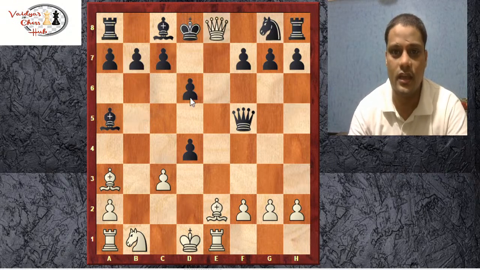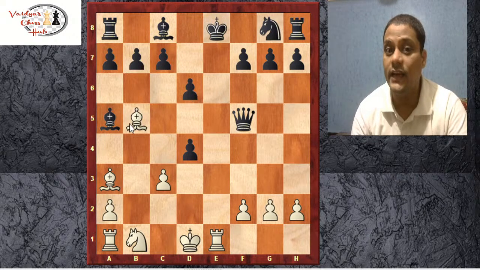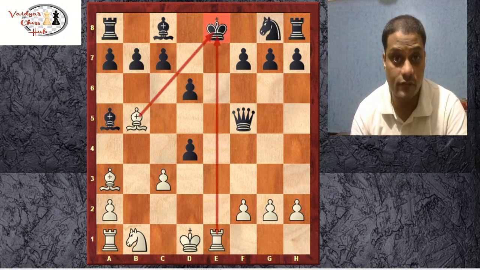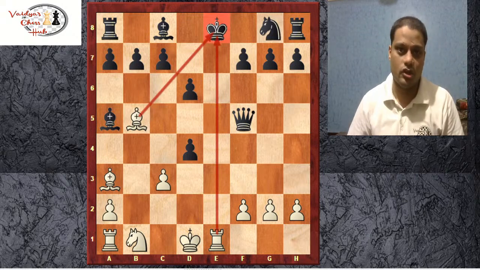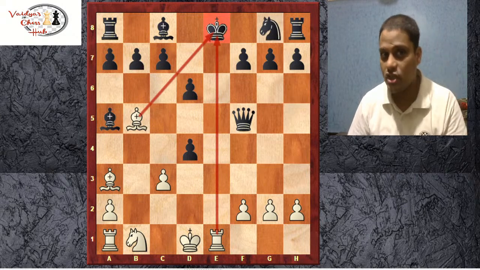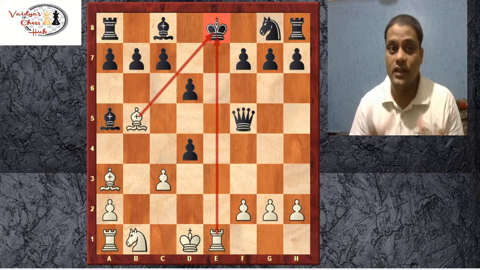This queen e8 check, forcefully Black has to take the queen, and now this power of a double check. Guys, juniors, we just talked about a discovered check. This is a double check, which is always a discovered check. Remember that. The bishop is giving a check and the rook has a check of its own. So this is a double check.